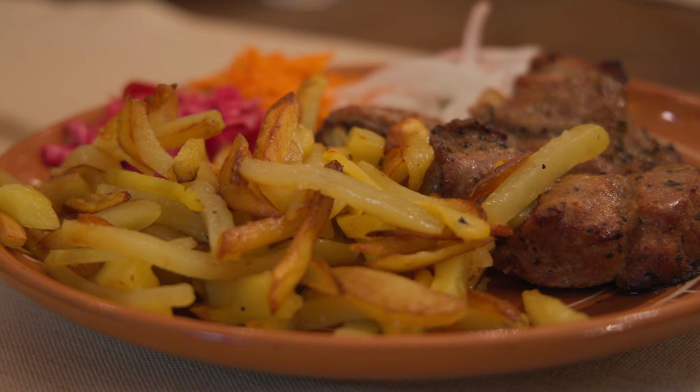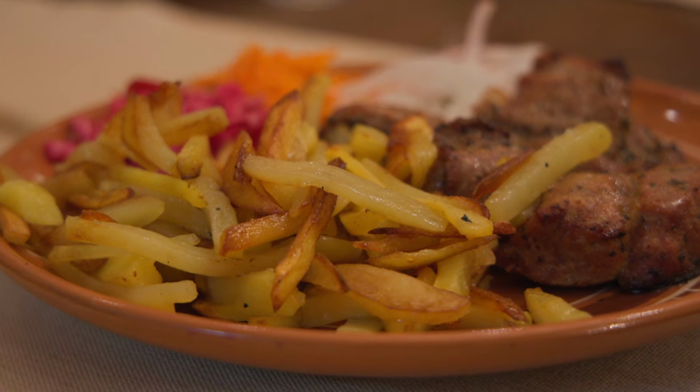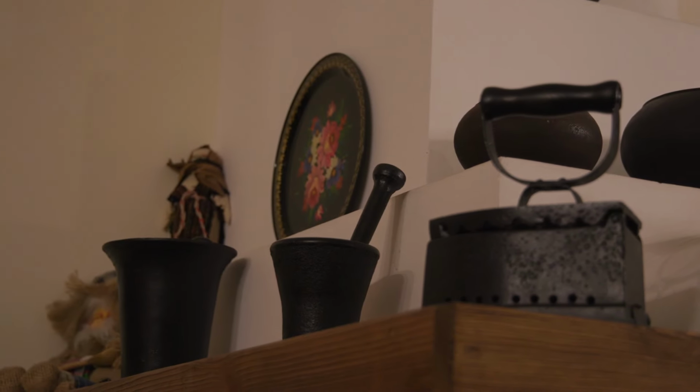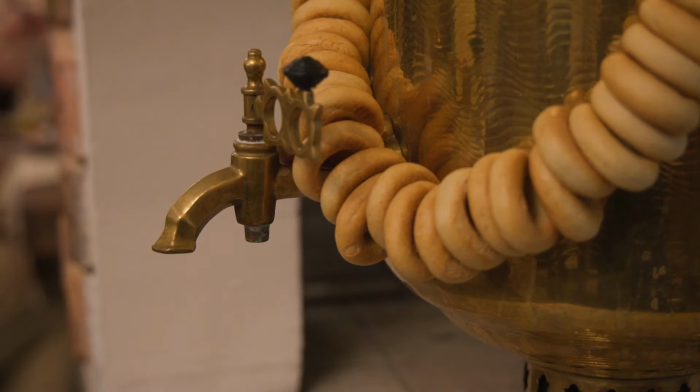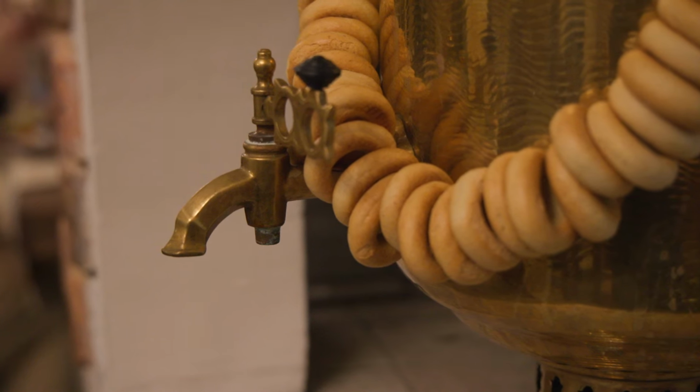Well, they just brought me pork barbecue with fried onion wedges and some sort of salad. But I also found out what borscht is actually made of. Borscht is made of red beetroot and cabbage. They boil it and it turns out to be amazingly delicious. I'm gonna dig into this, see how the meat is. Very tender and delicious. To wash it down, according to Russian tradition, with vodka.